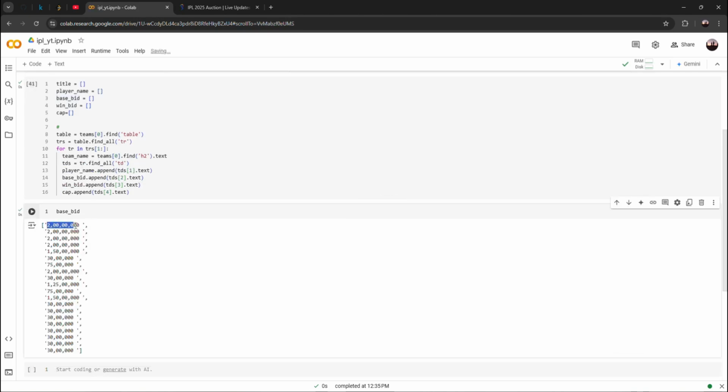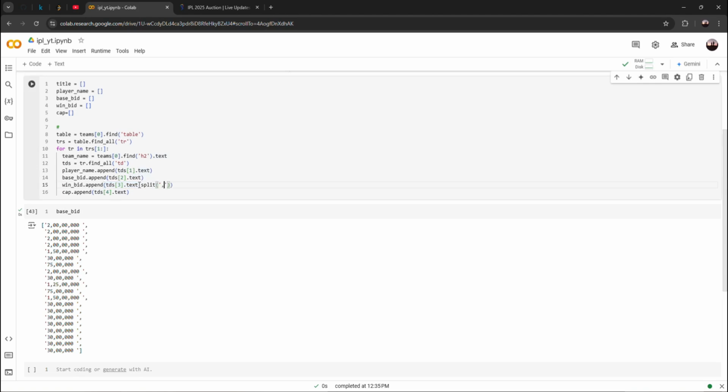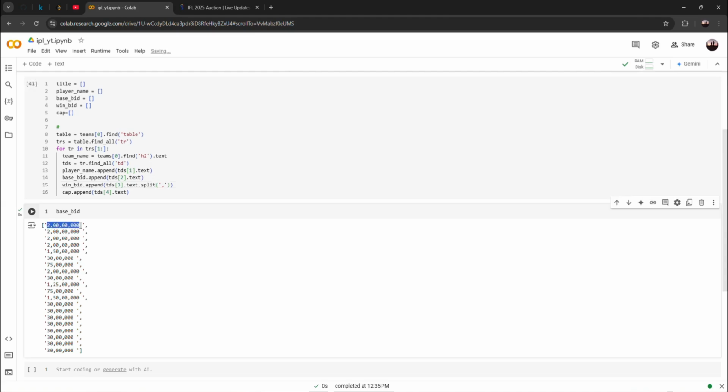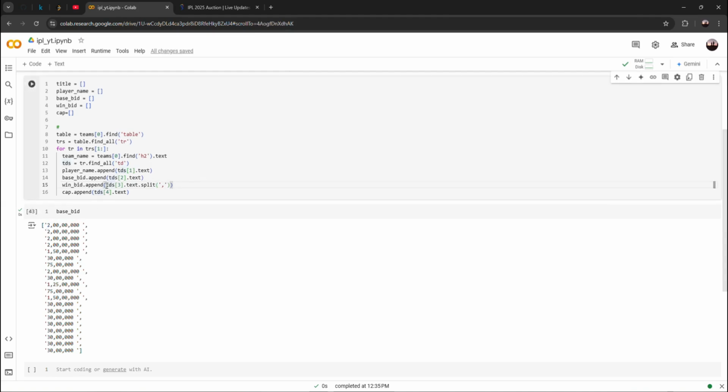See, we are getting it as a string, but we want it as a numerical value. So what we are going to do is take this string value and use dot split at comma. We are going to split this, and then dot join the whole thing without any spaces.